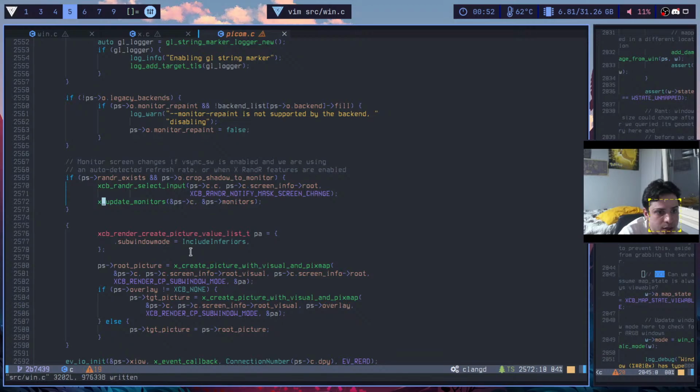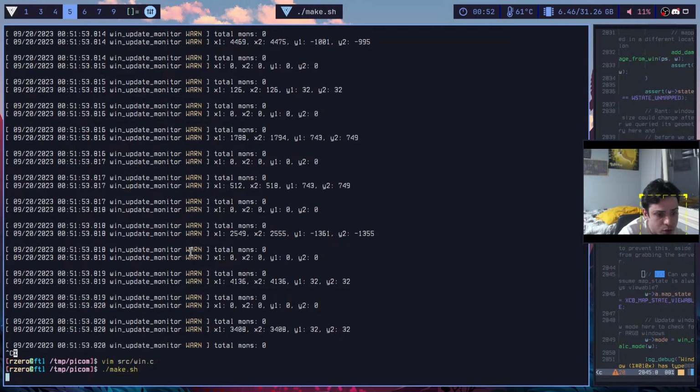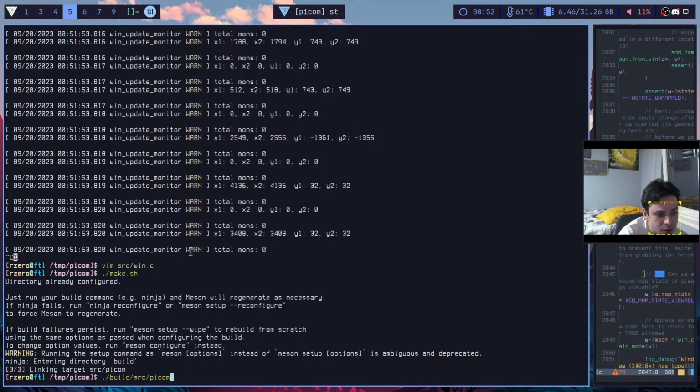Okay, this is the issue. So this states that if render exists and this option is enabled, but this option is not important for animations, and it should be like this. So let's try to check it this way now.